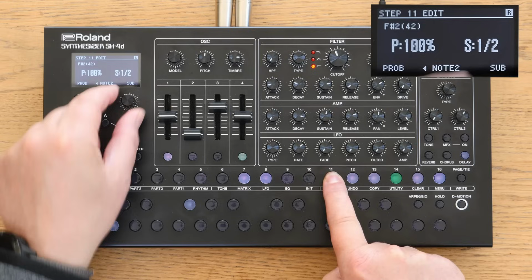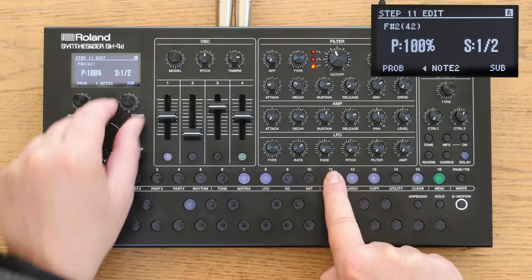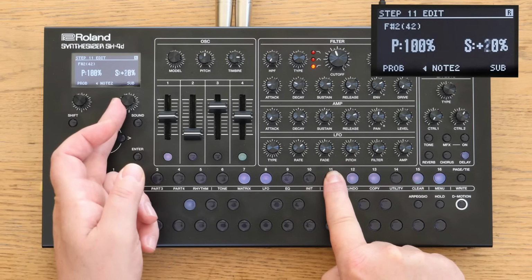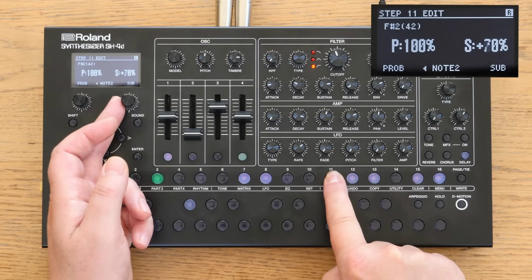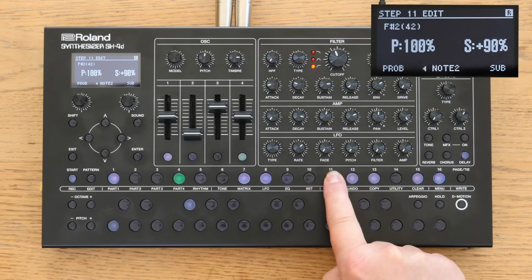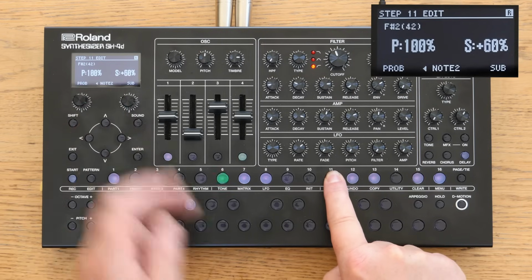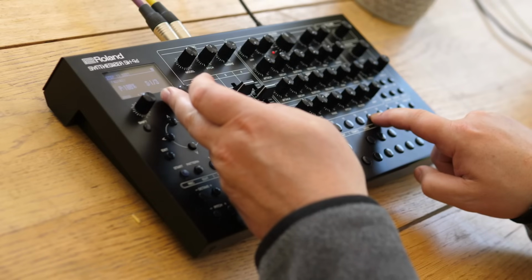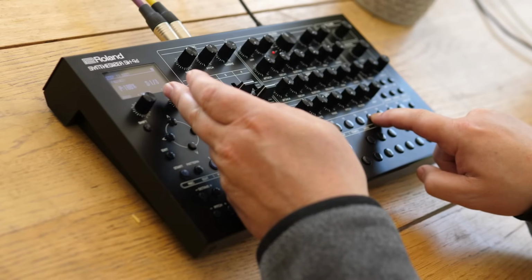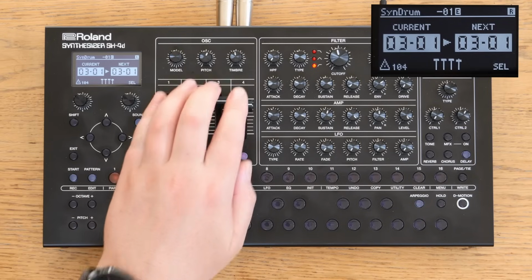That was 3, 2, 4. We can have it slopped by 10, 20, 30, 50%, up to 90%. So that's well late there. Let's put a sub on that, or a ratchet on this one. Well, let's try it so you can actually hear the hi-hat, shall we?